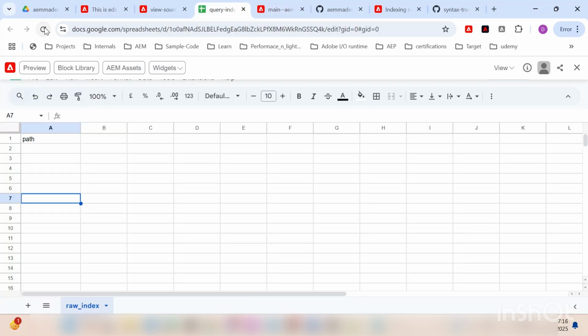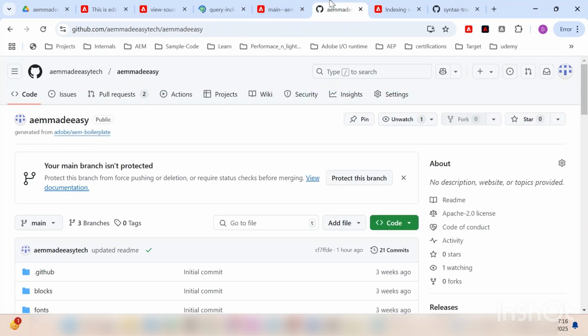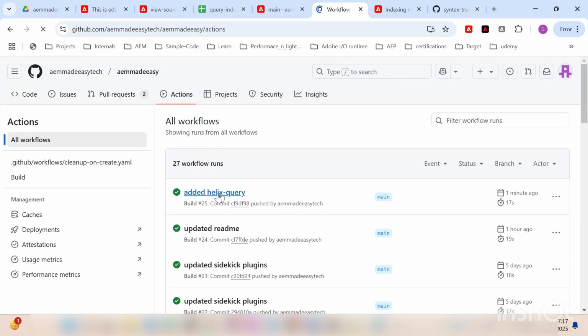So as of now, we don't have any entry in our query-index sheet. Let me see if that workflow is completed or not. Okay, this workflow is completed.